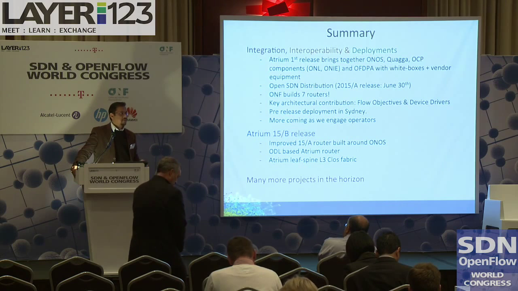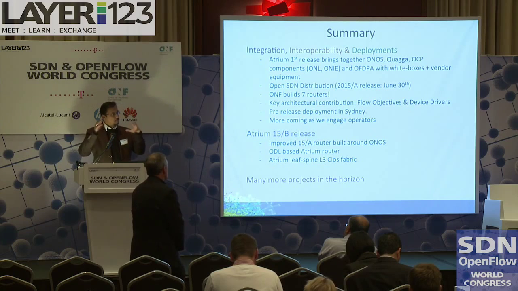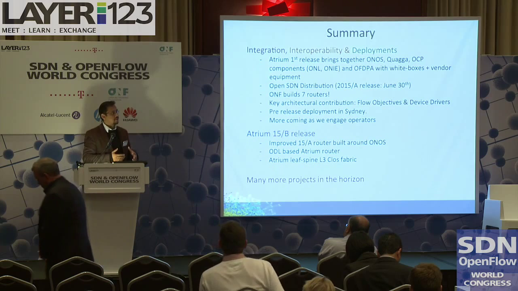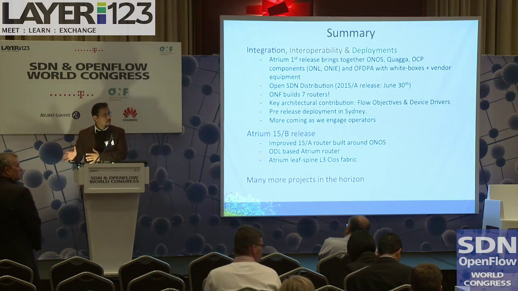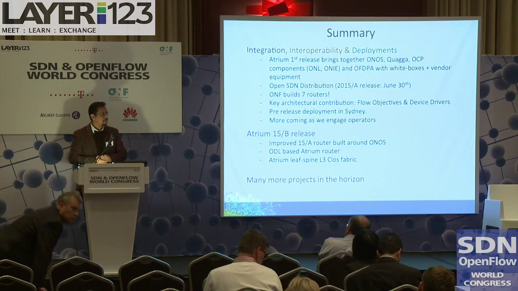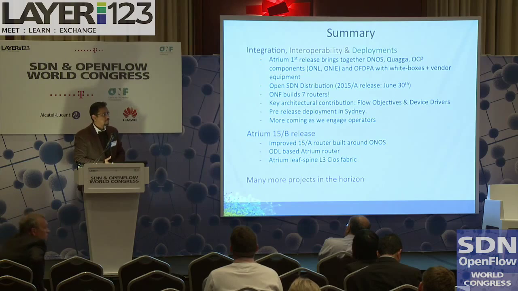However, the B release will have that fabric that I talked about, the leaf spine fabric, and if you look at the work that ON.Lab is doing in CORD, when you put more things around the fabric, one of the things that you put is that OpenStack integration. So CORD, which is also going to be all open source, will have OpenStack involvement, but not Atrium. Make sense?